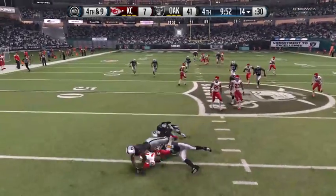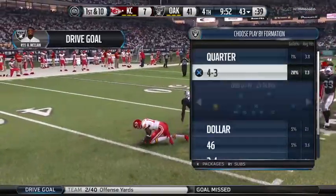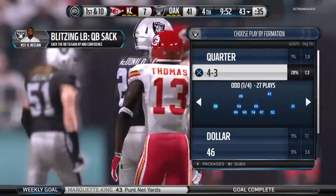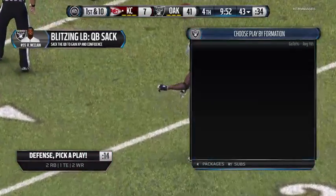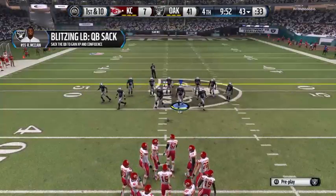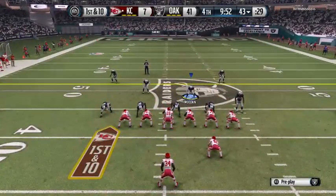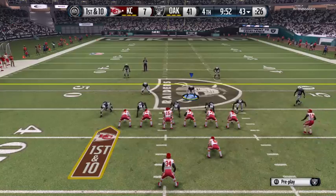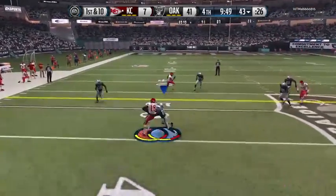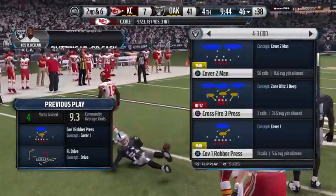Thomas has got a chance this time. The Chiefs — I have to wonder, where are they going to be mentally after that last drive when they were moving the football only to give it away on an interception? Well, I think it's tough. Nowadays, quarterbacks — it seems like all we judge them on is whether they throw interceptions or not. And once you throw one, it's out there. You've got to get over that mental block and keep playing hard, aggressive football. That's the only way you can have success.